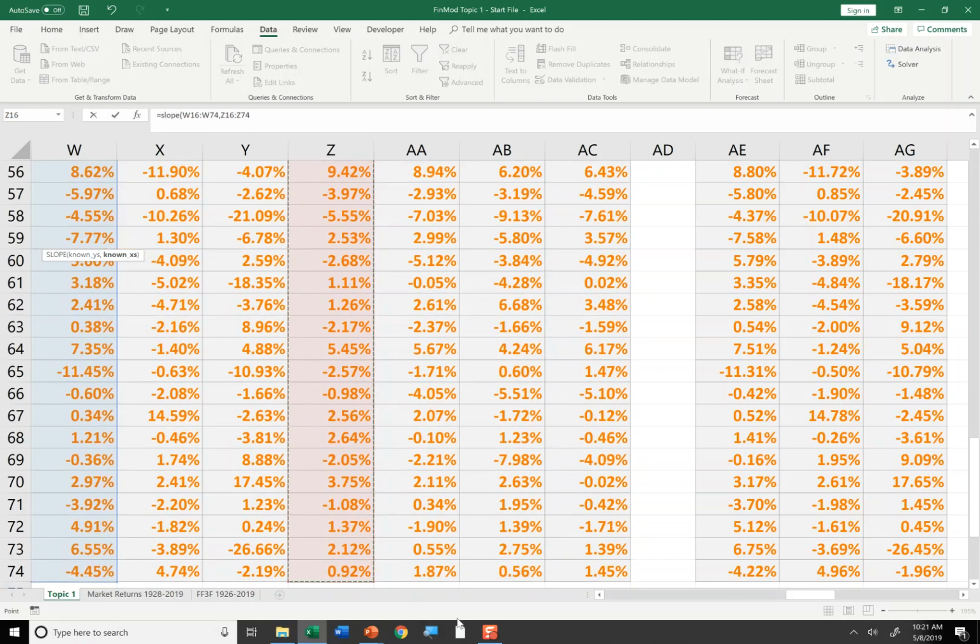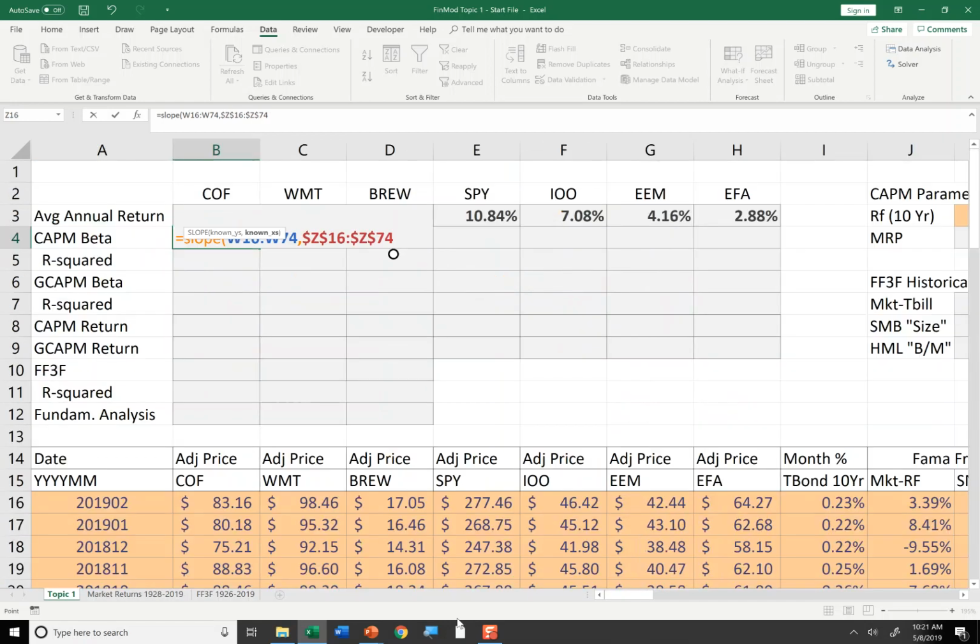Now notice, since I haven't closed this bracket, I could hit F4 now, function F4. That's going to automatically put $ in front of the row and column index of the market, the last cell reference my formula was highlighting. I'll close that because as I drag this formula across for the different assets, I want it to change from Capital One to Walmart, but I want to always reference the S&P 500.